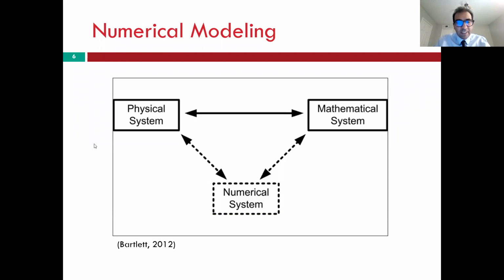So once we discuss numerical modeling, we mostly deal with three aspects during any investigation. The first aspect is the physical system. The physical system is the actual realistic system that we are interested in modeling, for instance, an underground reservoir or a wellbore. That is our actual physical system. Then we have the mathematical system. The mathematical system uses mathematical equations, closed form solutions to predict the behavior of any physical system and any physical component. And then we have the numerical system that, as we mentioned, uses computer simulation for studying and analyzing a physical system.